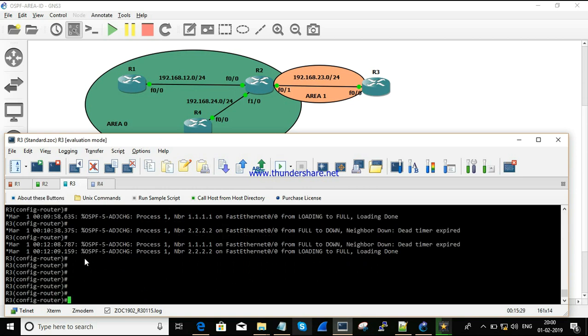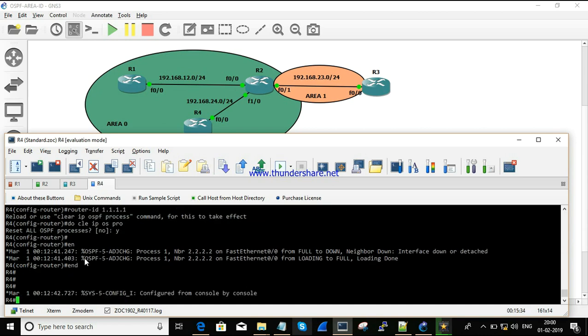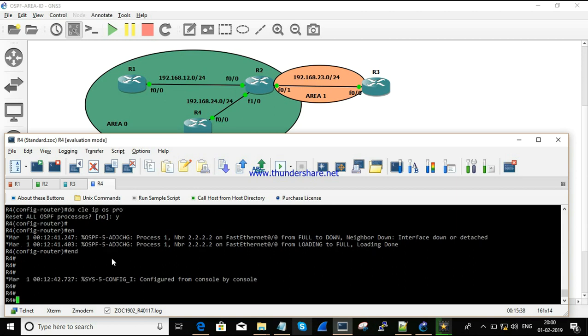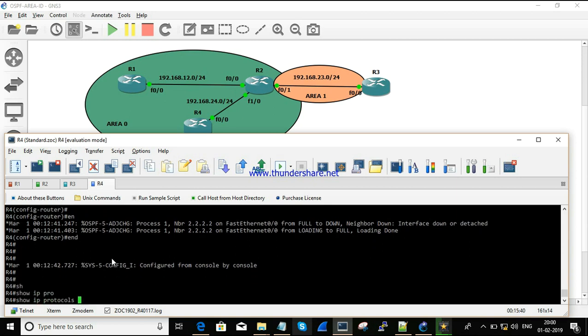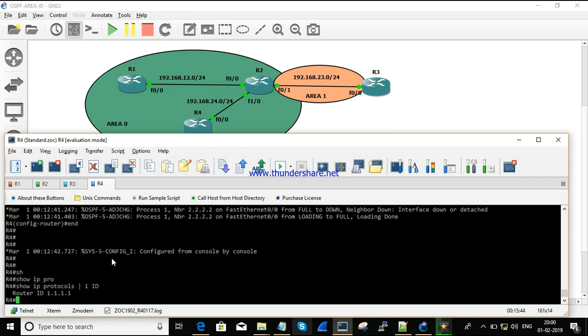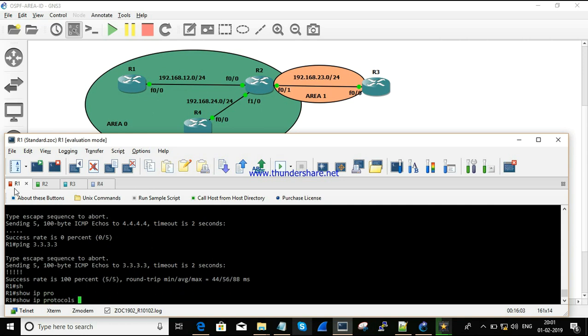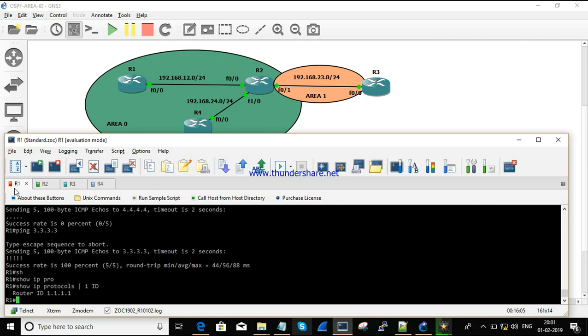Okay, it has to display a console message. Show IP protocols ID. Sorry, it will show over here. One second. Show IP protocols ID. Okay. Show IP protocols ID.